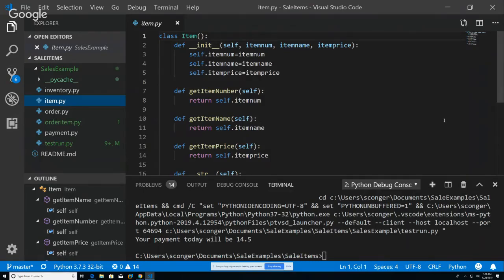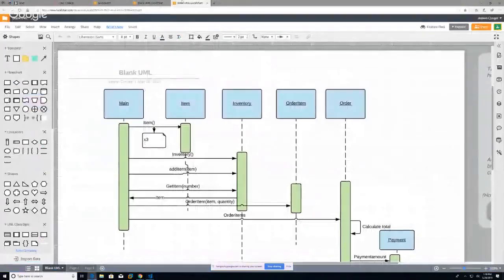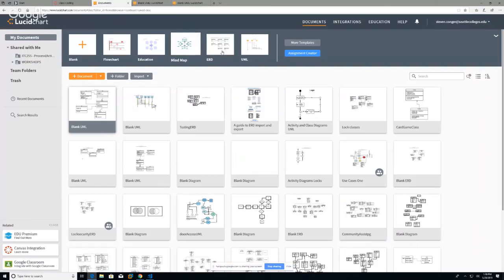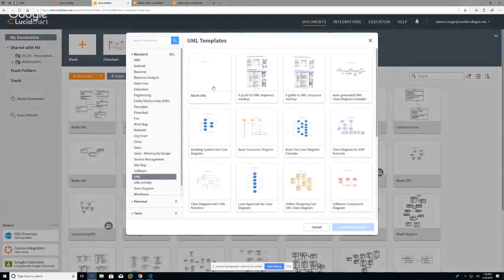So if we were to do this as a diagram real quick, I'm not going to do this with everyone, but just to show a quick example. So let's go back. I will go documents, UML, blank, create document.